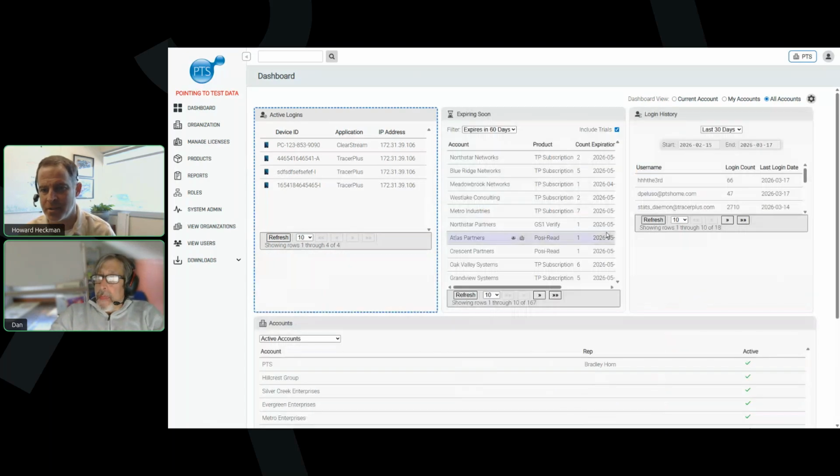Sorry to jump in, Dan. One thing I'd like to mention here is I was just sending in some login requests. That's why you see some devices logging in. Another thing to note is that the context changes based on the type of user. Trial users to the system will get some different cards, like first steps and how to start getting started with TracerPlus in the PTS portal. I just wanted to make a mention of that, as well as that I was sending in some login requests to the portal. Yeah, I appreciate that.